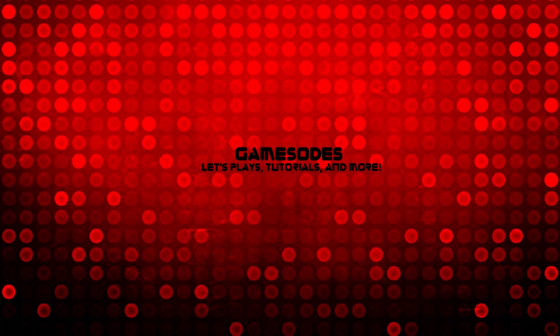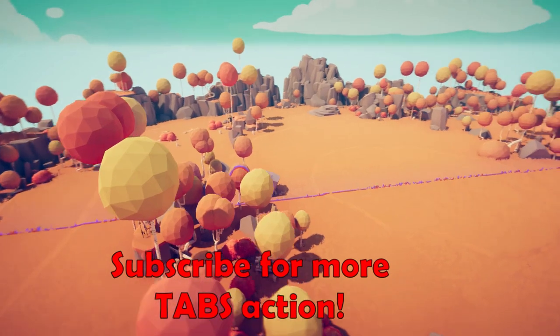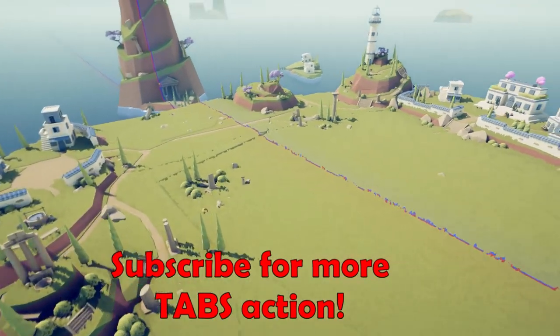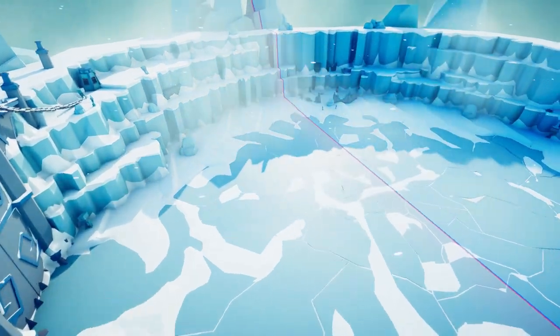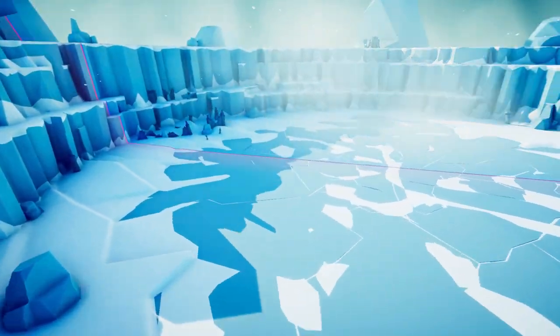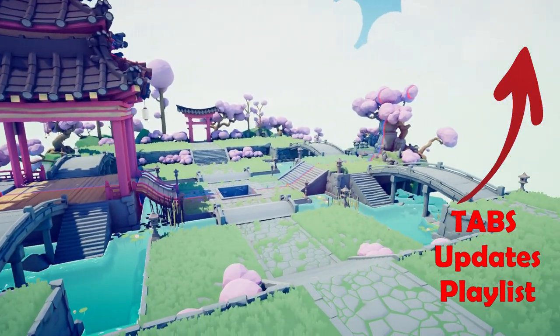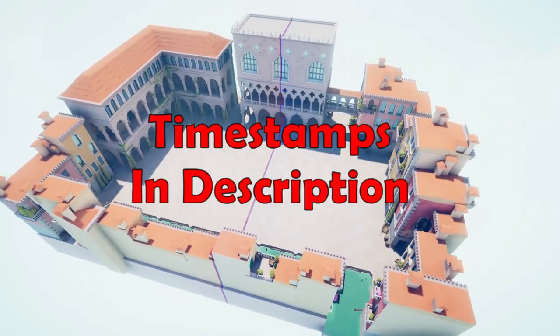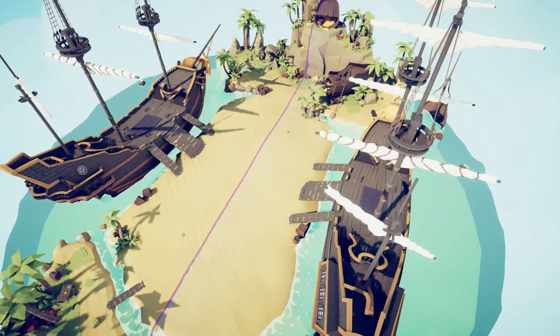Hello and welcome to Gamisodes, and in today's video we are going to unlock all 28 secret units by map in Totally Accurate Battle Simulator. Now this video is up to date as of February in 2020, so if you're looking for newer units, please check out my Tabs Updates playlist right here. I've included the timestamps for each unit down below in the description for your convenience. Now, without any further ado, let's get right into unlocking these units.